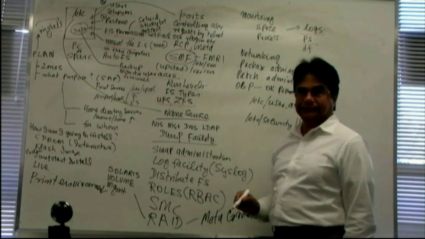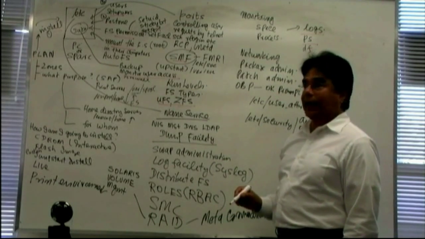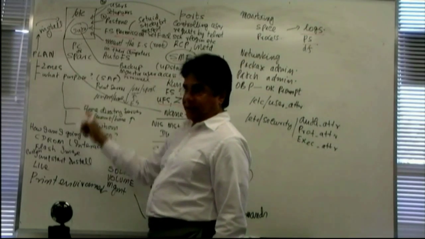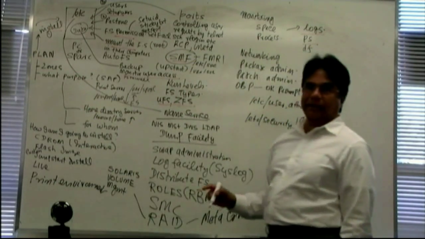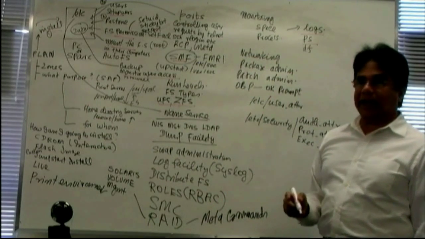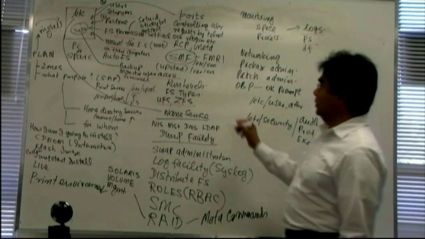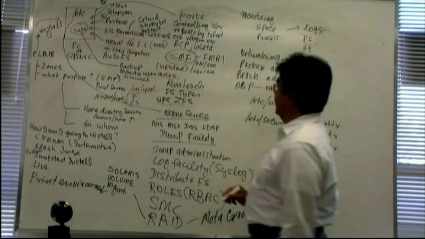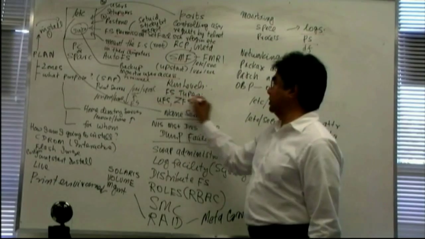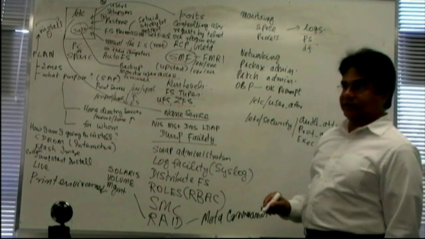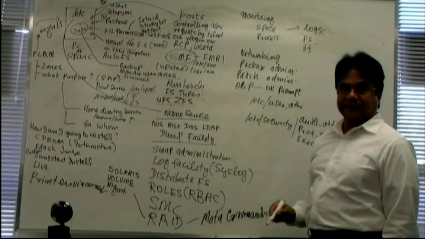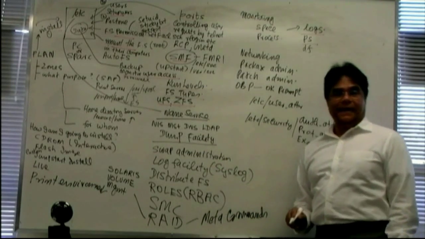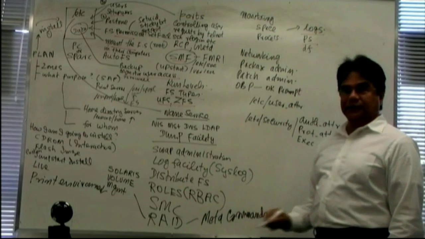How to install, that is there. But that jumpstart we do in part 2. Some of them we do in part 1, some of them we do in part 2. Flash installation we do in part 2. Run levels we do in part 1. Monitor backup. Then file system types we do in part 1. Roles we do in part 2. Log facilities we do in part 2. RAID we do in part 1 and part 2.